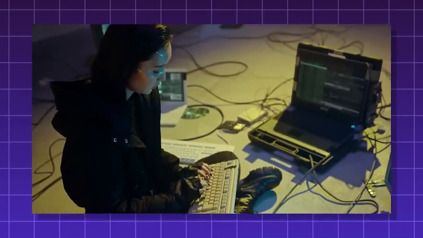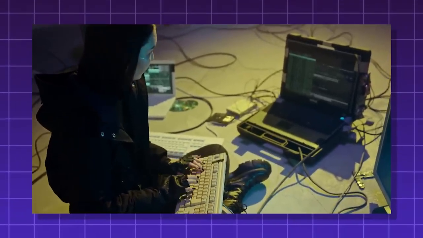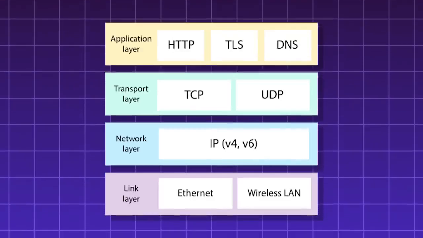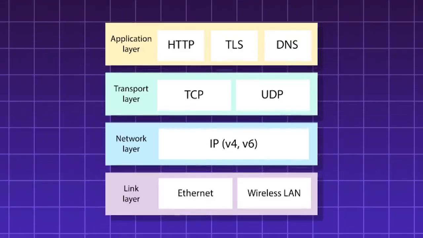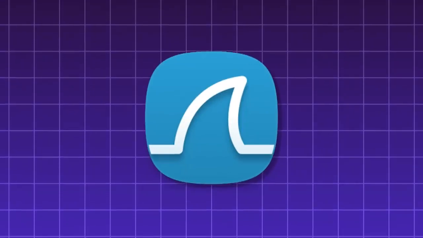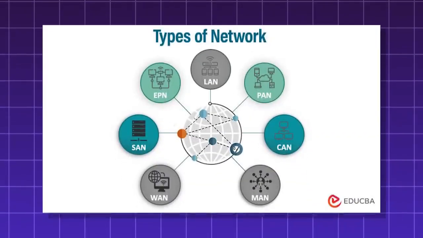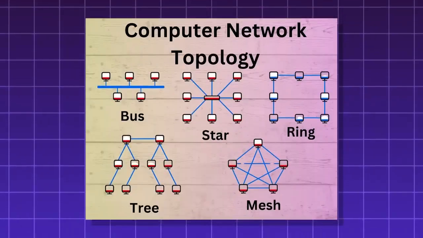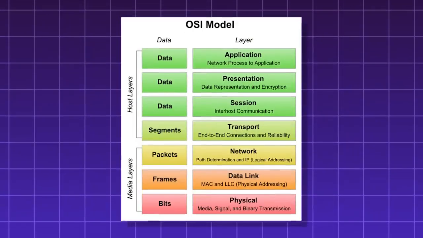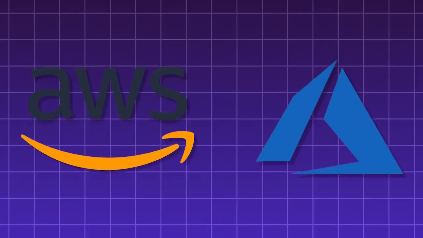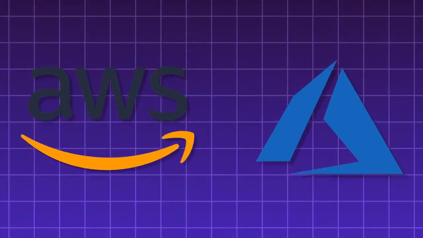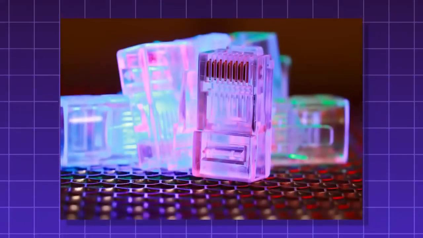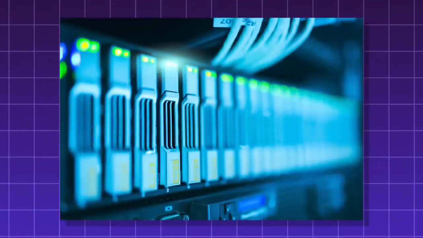Networking. This course explores how devices communicate over the internet and the structure of networks. You learn about different protocols like HTTP, TCP/IP, DNS, analyze packets with tools like Wireshark, different network types like WAN, LAN, and VPNs, network topologies such as star, mesh, and bus. You'll also learn about the OSI model and work with cloud platforms such as AWS and Azure. A computer networking class gives students the tools for cybersecurity, cloud engineering, backend, and DevOps.